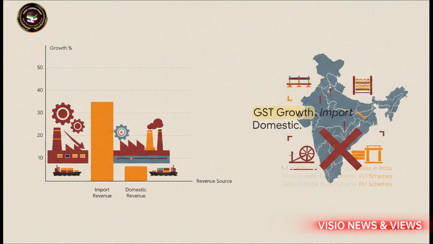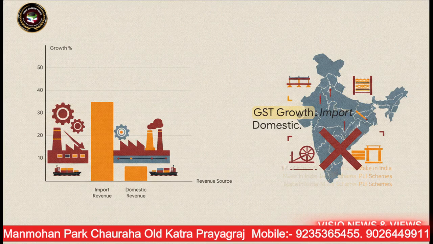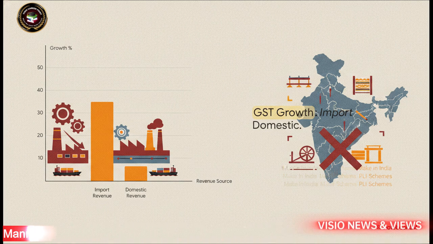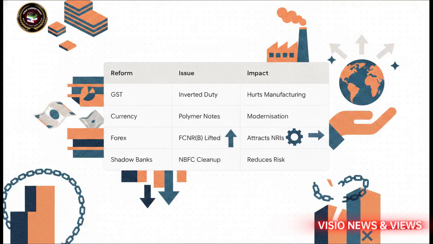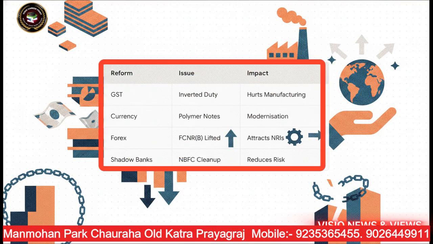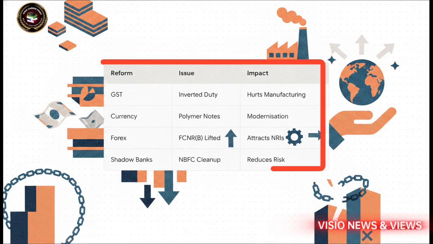This brilliantly illustrates a core economic challenge. India is increasingly importing goods that we really should be manufacturing domestically. And obviously, this severely undermines the whole rationale of the Make in India and PLI schemes. So, bringing this back to our GS3 mains analysis, that import boom is at least partly tied to the inverted duty structure of GST, which the 15th Finance Commission explicitly flagged for rationalization.